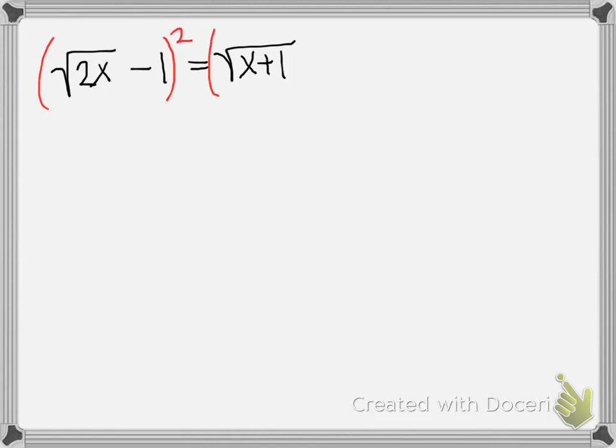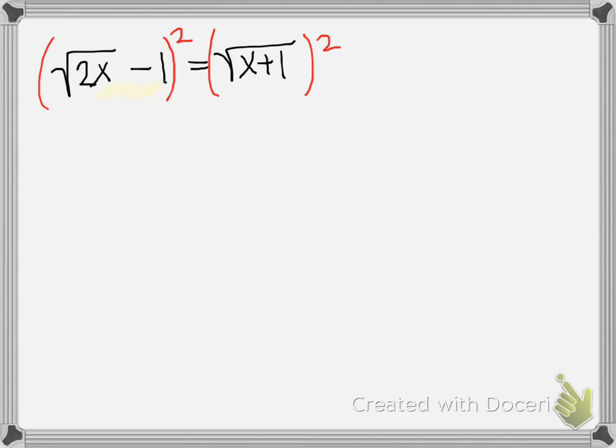But when you do that, you can't just square the radical, because whatever you do to one side, you have to do to the other, and whatever you do, you have to do to the whole side. And so notice that I hooked in this minus 1 right here. Okay, that's really important. The reason we didn't have to last time is because there wasn't a radical on both sides and we were able to move the 1. If I move the 1 to the other side, I'm still stuck, because now I got a radical and then minus 1. So the only option to do is to square both sides.